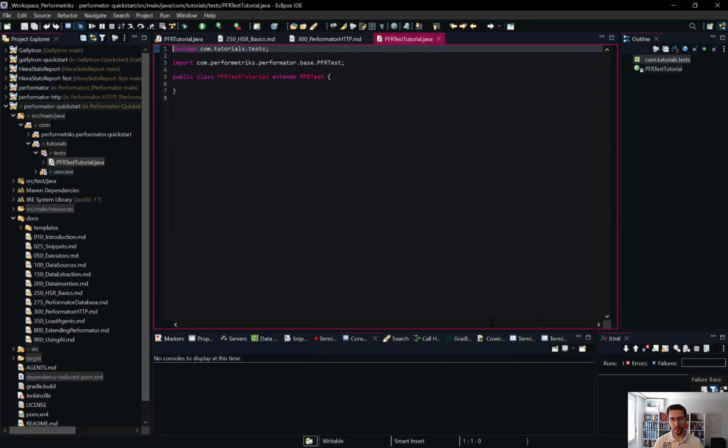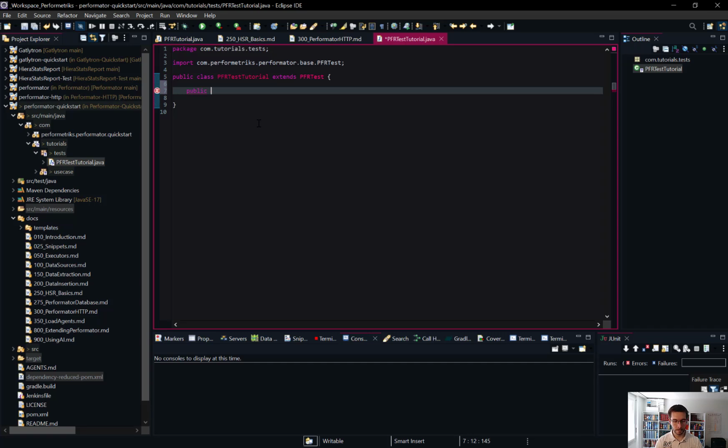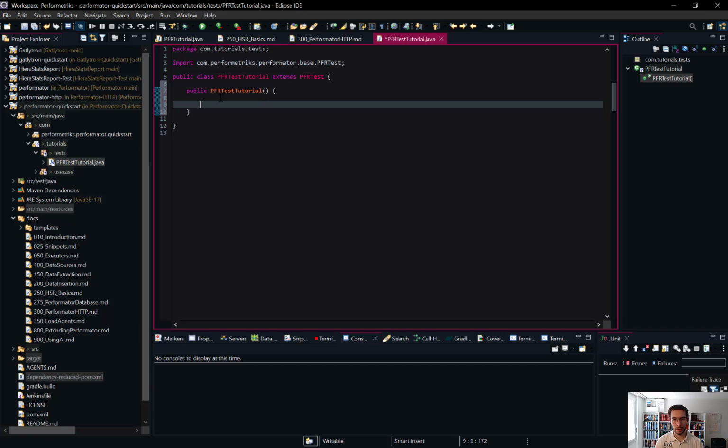As you see, there is nothing in here. The one thing that we need here is the constructor, and our initialization will be done here in the constructor.